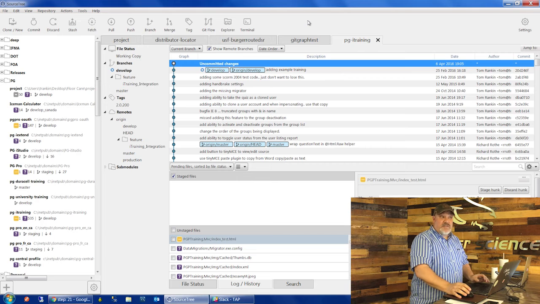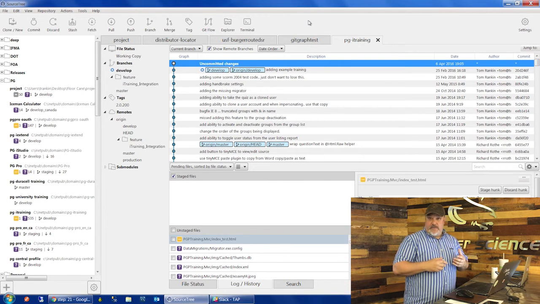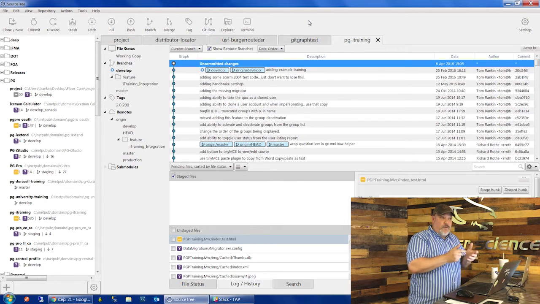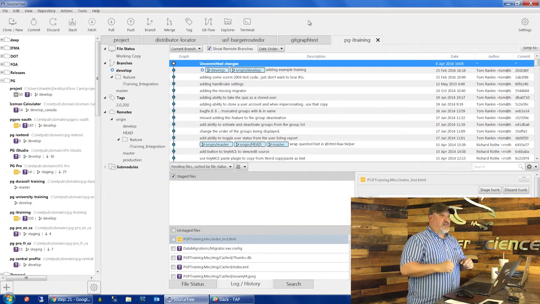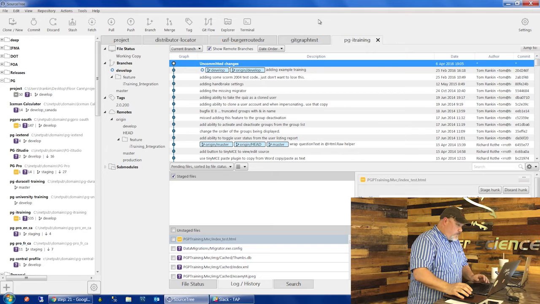There are a set of commands as well that do the same thing, right? Git is, for some users, very command line focused, and there are a set of tools for Gitflow that you can use on the command line that do all of these same things for you. You say start a feature, it grabs the latest copy of develop and makes a feature branch. When you say finish feature, it pulls that stuff back into develop. When you say start a release, it pulls that from develop. You go through testing, you fix your bugs, you say finish the release, it pushes it into master, it pushes it into develop. It's pretty straightforward.